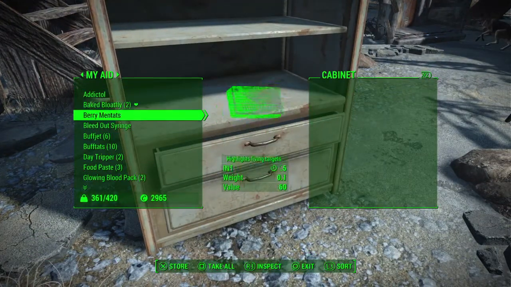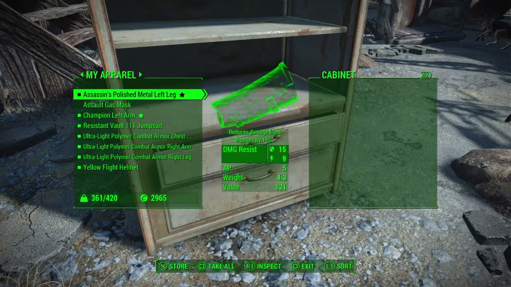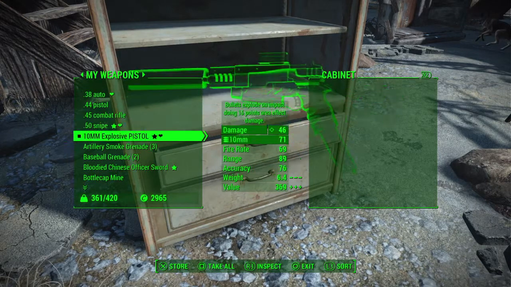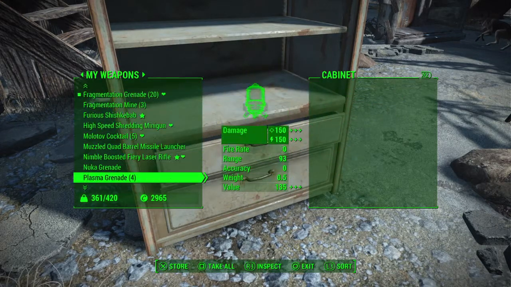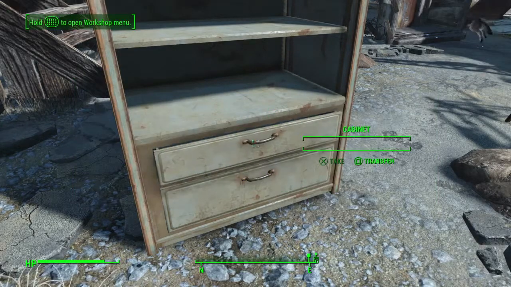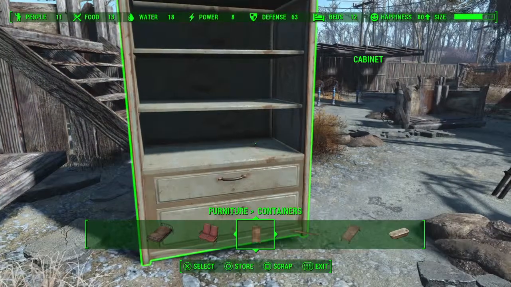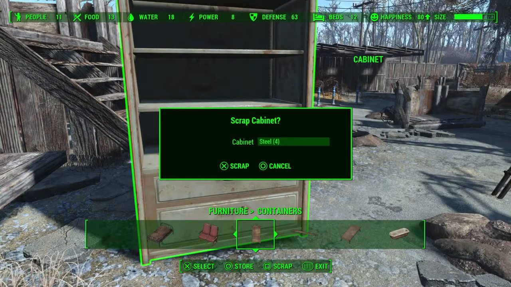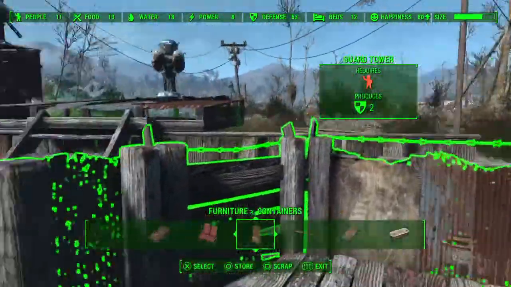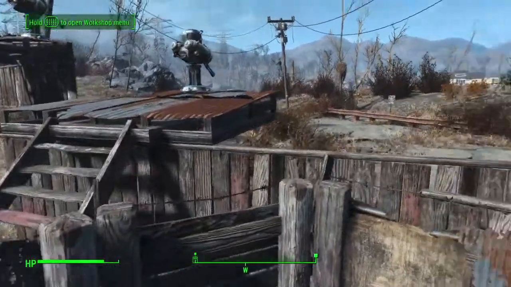So this is a game that's highly about stuff. You can walk around the world and just collect thousands of items. And when you do, you've got all of this stuff that you can't carry because you can only carry so much. So I've got a whole bunch of weapons and obviously other stuff. I don't want this cabinet there, so I'm just going to break it back down, scrap it back to steel. So now I've got some more steel back in my inventory.